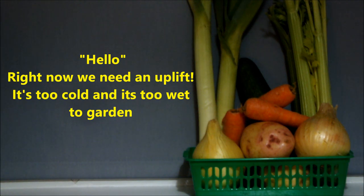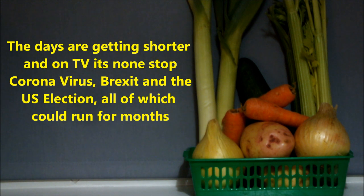Right now, we need an uplift. It's too cold and it's too wet to garden. The days are getting shorter, and on TV, it's non-stop coronavirus, Brexit, and the US election, all of which could run for months.